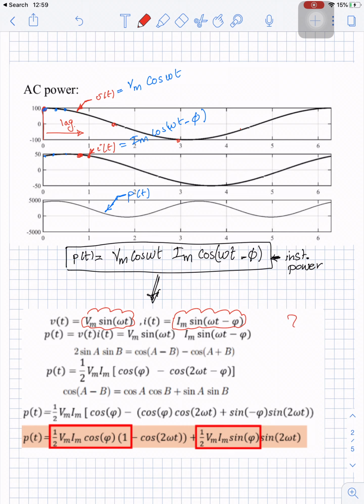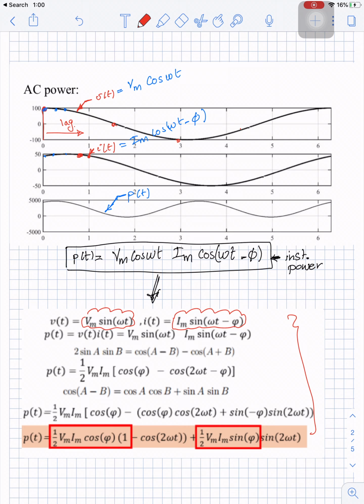Okay, so we did this proof last time for cos, and as we mentioned, I will never ask you for the derivations, but it's very important for you to understand what is going on, how they came up with these definitions, why they call this active power, why they call this reactive power, what is apparent power. You need to understand this, okay? That's why we do all these proofs. It seems useless in terms of exams, since I'm not asking you to do the derivation, but I see it as useful. You need to understand what is going on, not just take the final equation and use it. You need to understand the flow.